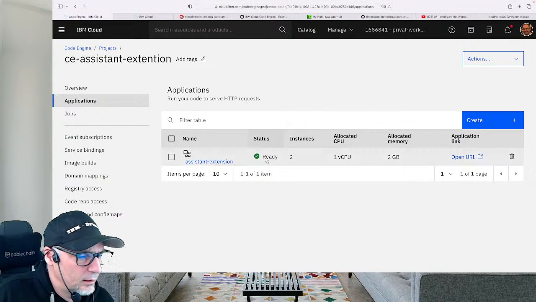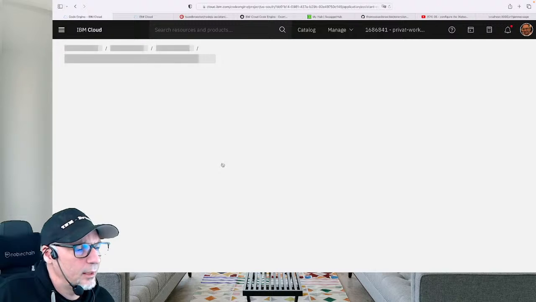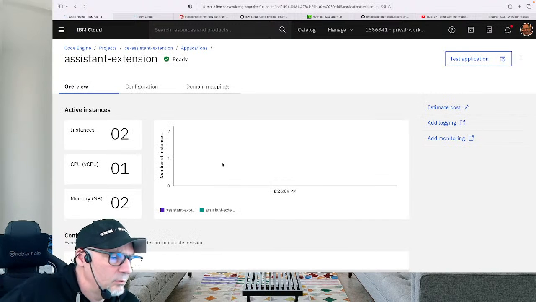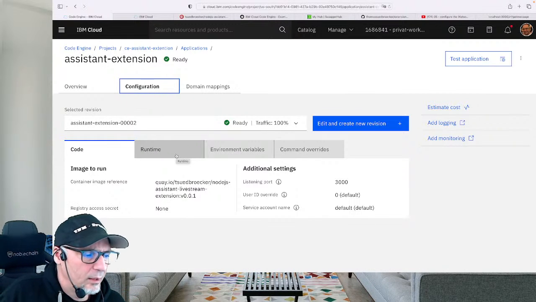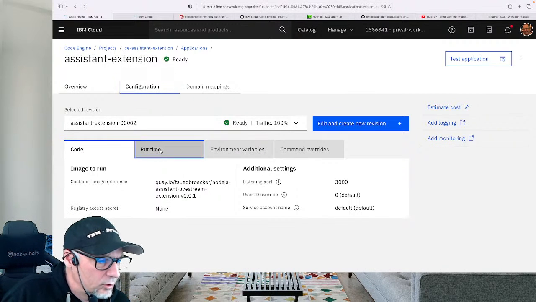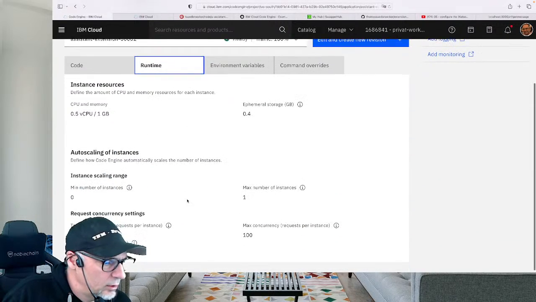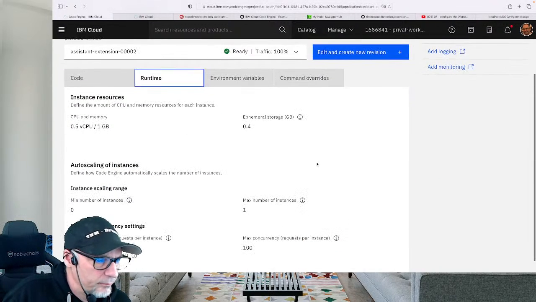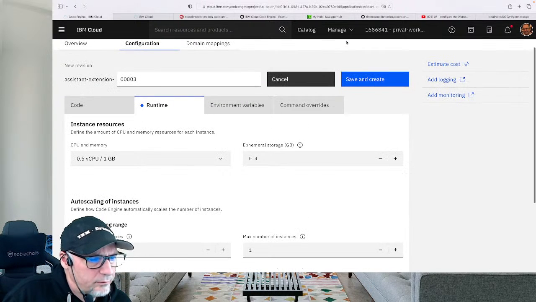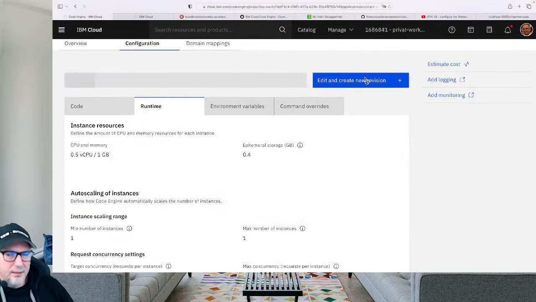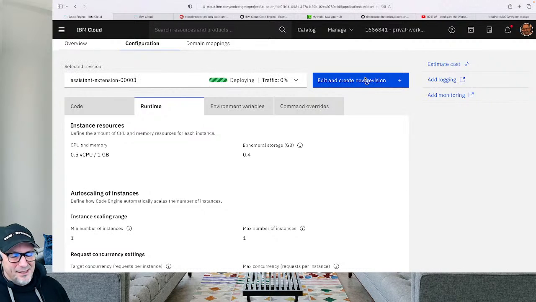So now we have it running. And what I also do at the moment, because I don't want it to scale down, because when we invoke it later, and I know that it will not run very long, I also changed the runtime configuration here. You can see how easy that is. Edit it here, and I set the minimum to one, so that I have a running instance. At the moment, that is not what serverless is intended to be, I know.